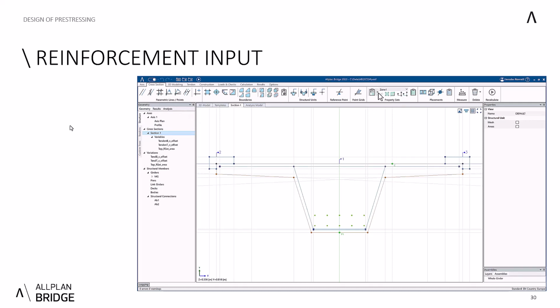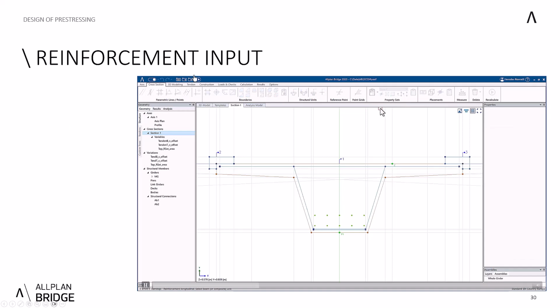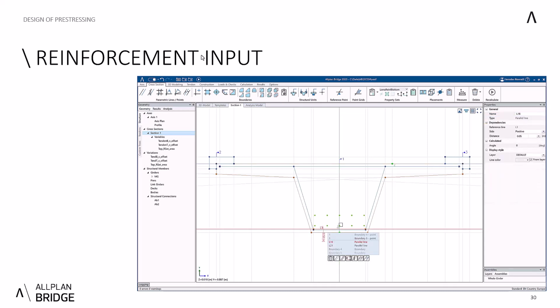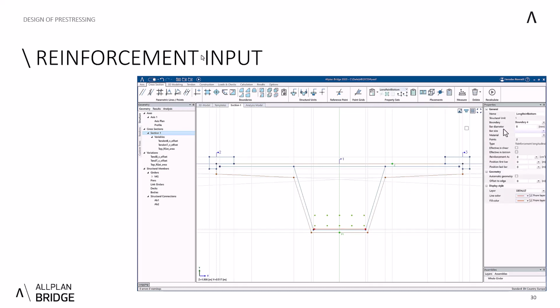We select the input of longitudinal reinforcement, then the unit, and we fill in the property values: the name, the polygon represented by the boundary we have prepared for this case, and the bar diameter and material.